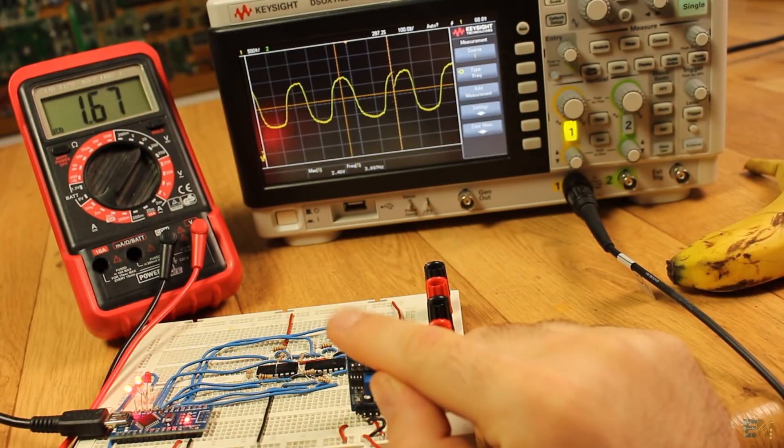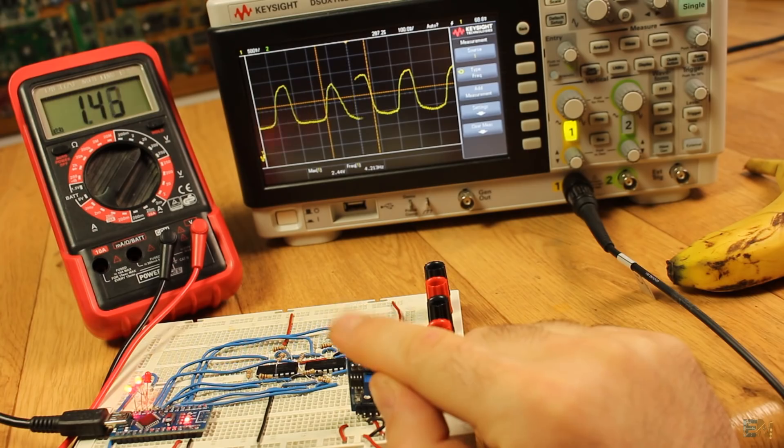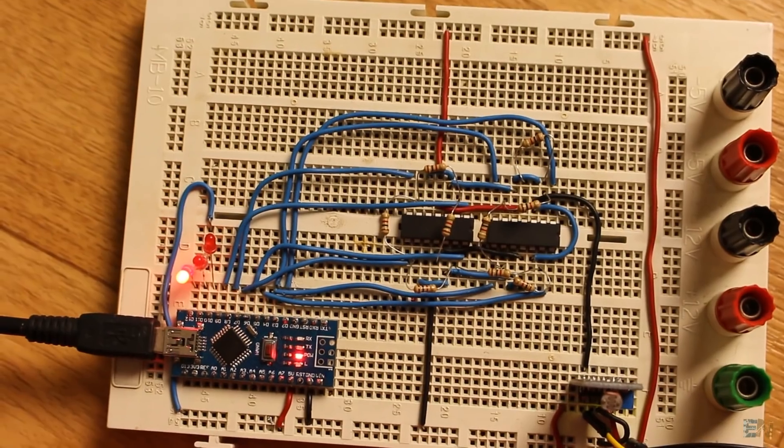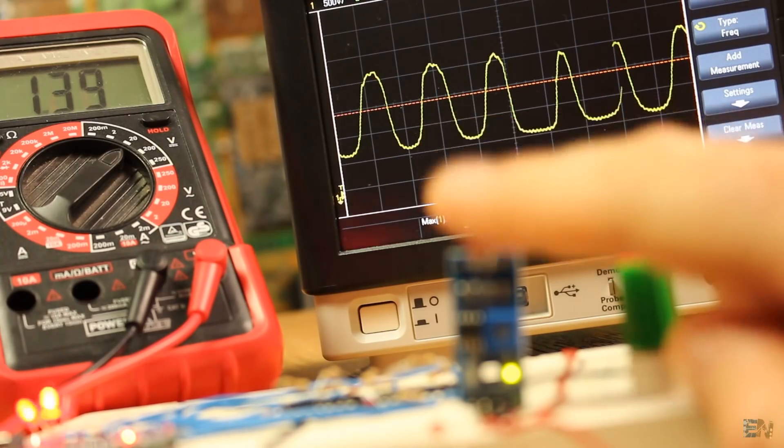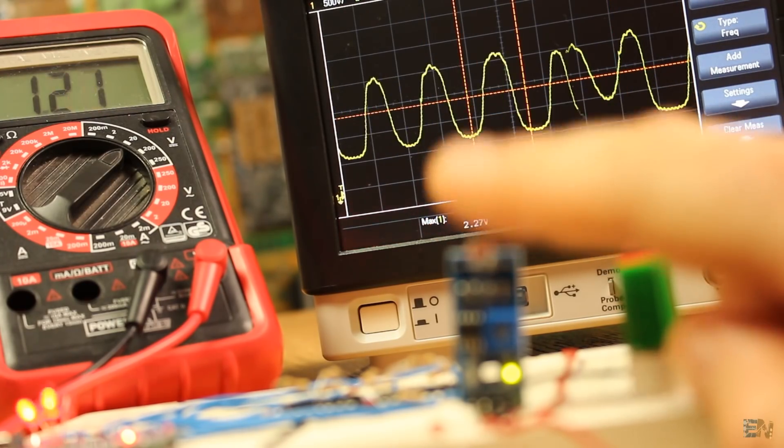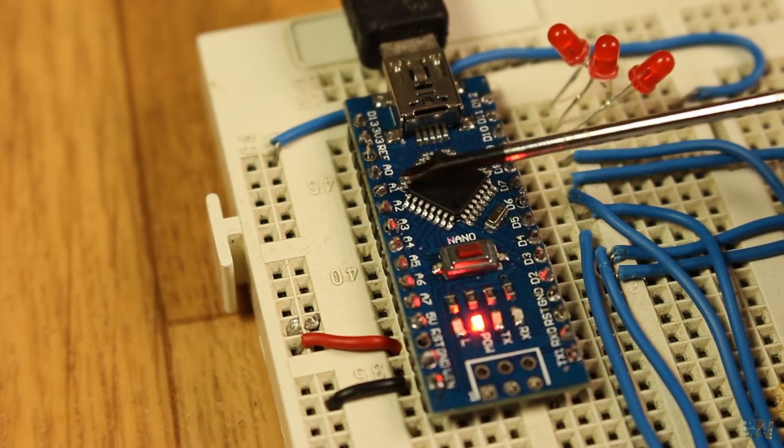If we want to sample an analog input with this crappy ADC, we should create a loop inside of the Arduino code with a different refresh rate and store the values each loop. But I better use the 10 bits ADC that the Arduino Nano already has for that.